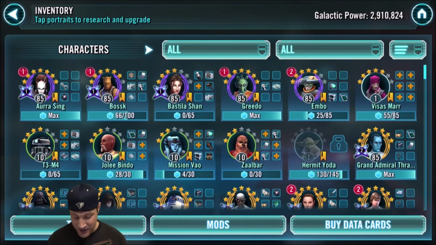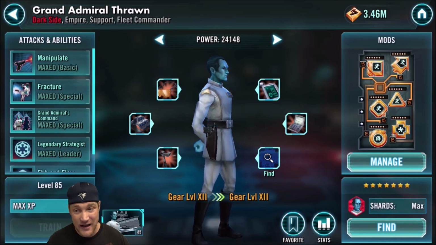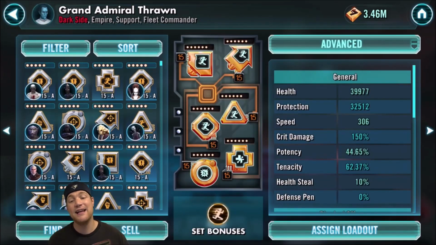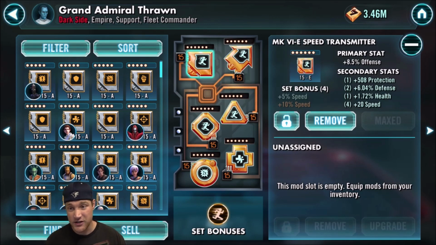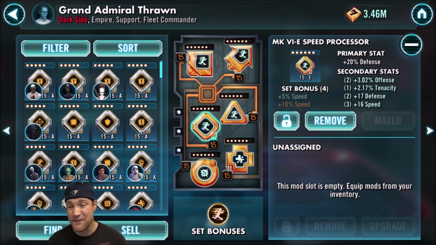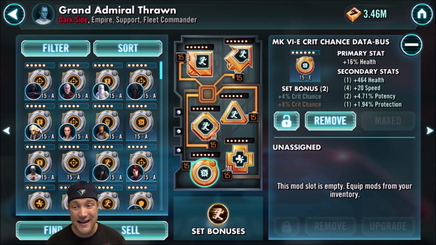When you look at the increases of a mod, when it goes from a 5 dot to a 6 dot mod, it is massive. Right now I have my Thrawn on all 6 dot mods, and I'm just going to show you some of the examples of the increases. When you take the square, which is always the primary of offense, to 6 dots, it goes from 5.88 offense increase to an 8.5. That is a massive increase. You look at the defense, it goes from like 11.75 to a 20% increase in defense. Health goes from 5.88 to 16.